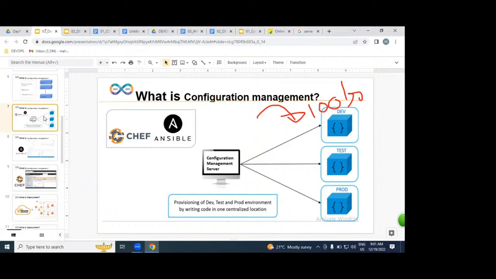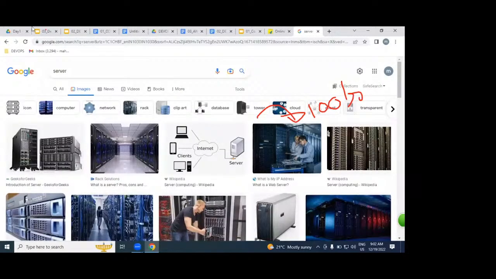Am I right? So we are going to deploy on where? AWS servers. By using Ansible and Chef, we are going to deploy our applications on hundreds of AWS servers. That is the point we're discussing from the start of the session. What is an application? That is the first question. I've shown you only one server, but right now 100 servers. But where are we getting the servers from? AWS. That is the point.